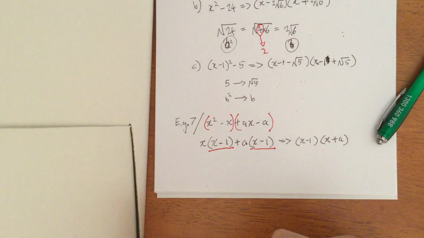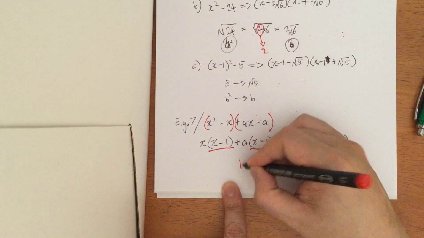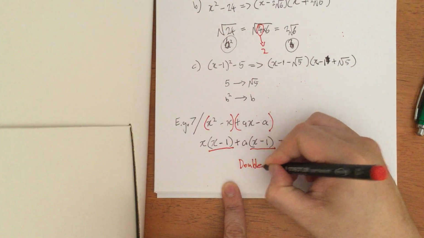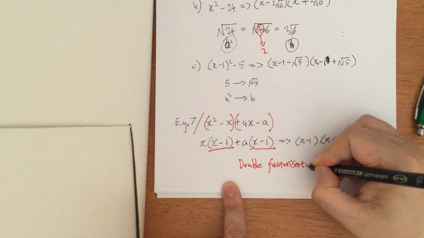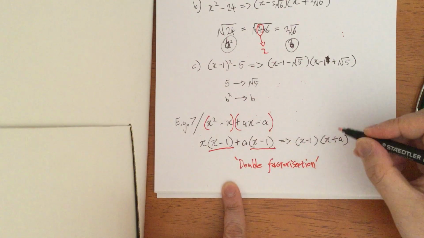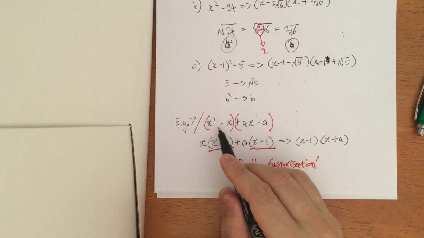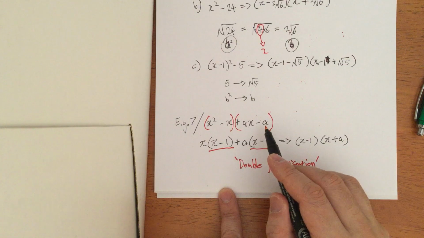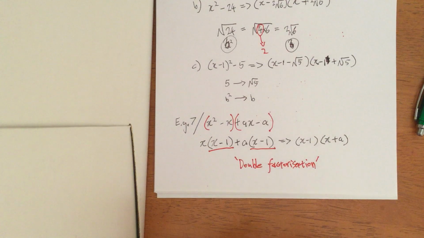Now, this particular example is what I classify, there's no official name, as double factorization. Double factorization. Because you are actually factorizing this twice. First time is factorizing individual parts of the whole expression. Second time is factorizing whatever you have factorized to get the final solution. Such as in life, a lot of time you have to solve issue twice. Process it, solve it.